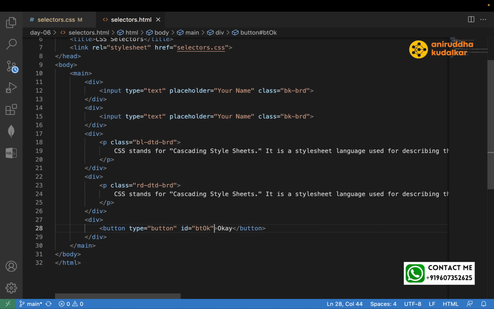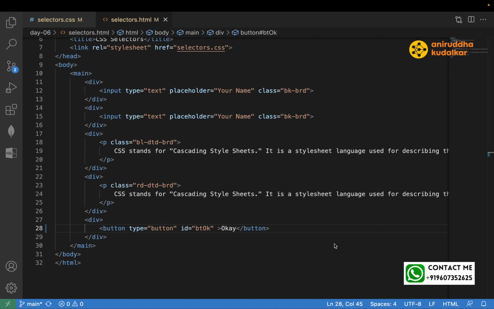If this ID has some properties and this class has some other properties, which effect would this button have? The answer would be given in the topic called specificity. We are going to learn one topic, specificity.